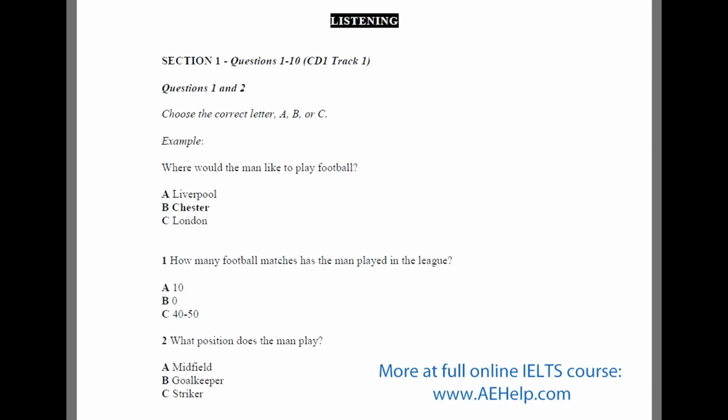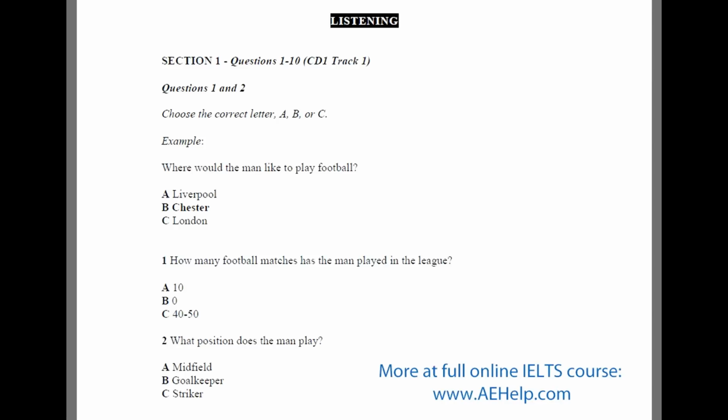Listening Section 1. You will hear a conversation between 2 men as one of the men registers for a football league. First, you have some time to look at questions 1 to 5. You will see that there is an example. This time only, the conversation relating to this question will be played. Hello there. I'd like to register for the Autumn Men's Football League.